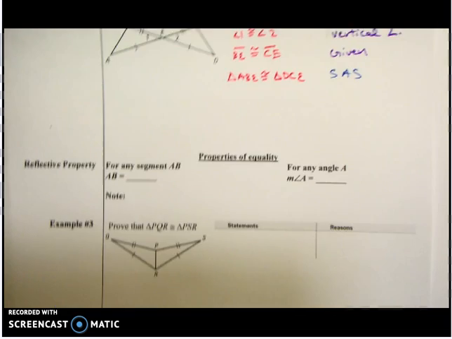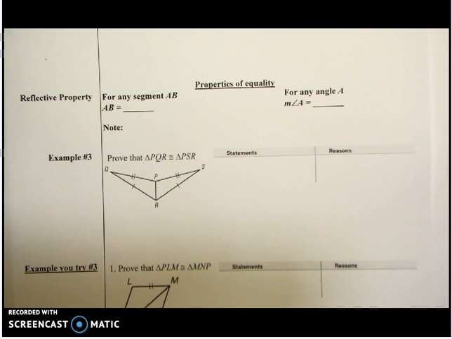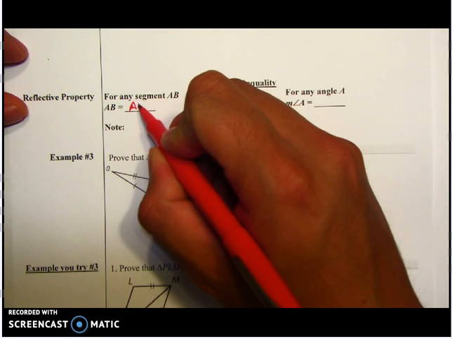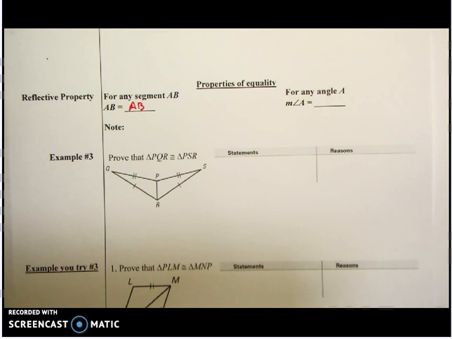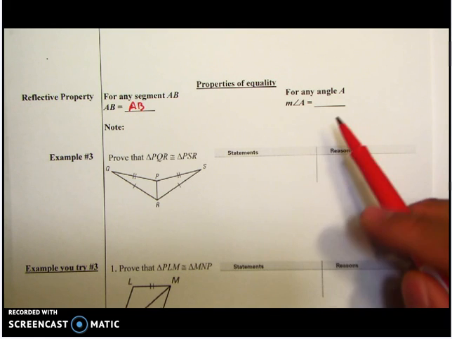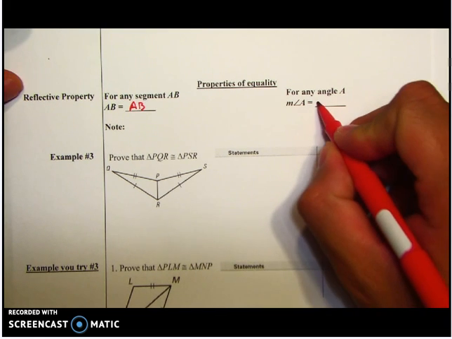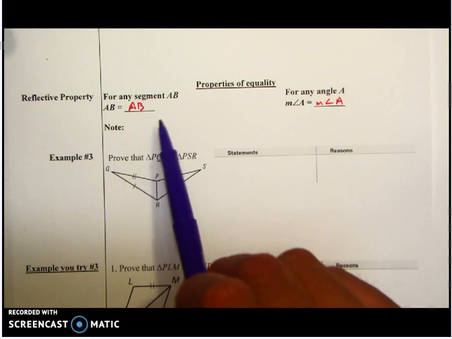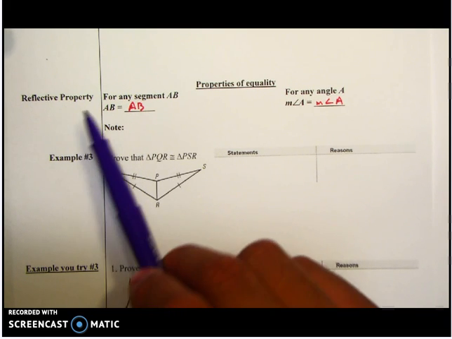Let's go ahead and talk about this next part. Here's one vocabulary word that you heard about, and this time we're going to use it. It's called the reflexive property. It basically means that for any segment AB, AB is always going to be AB. It's just going to be the same. Nothing is going to change. For any angle A, the measure of angle A is going to be the same as the measure of angle A. So, what's the reason for this? It's because you're going to use this to prove your theorem. Based on geometry, you're going to show that any two figures that share the same thing, we use the reflexive property.